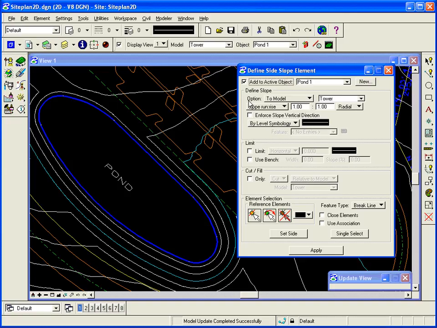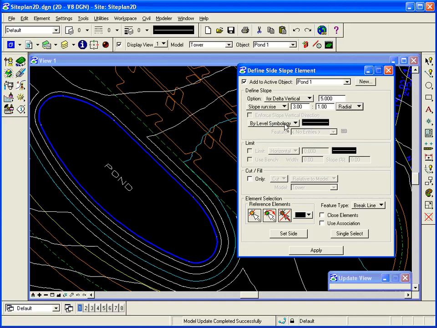So for example, I want to define an element based on a slope, and that slope I wanted 5 feet of storage. So for delta vertical, 5 feet, and I want to come up at 3:1. So I say 3:1. When it gets there, I want to have it draw an element for me.